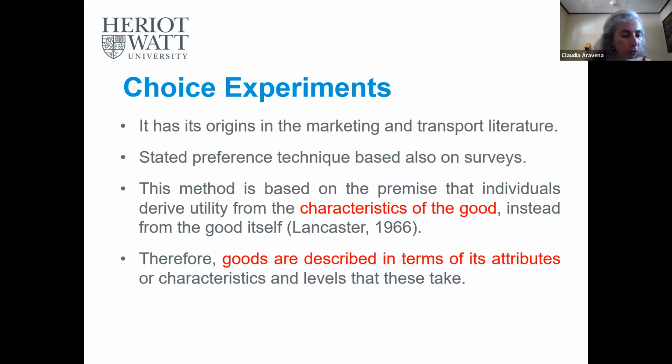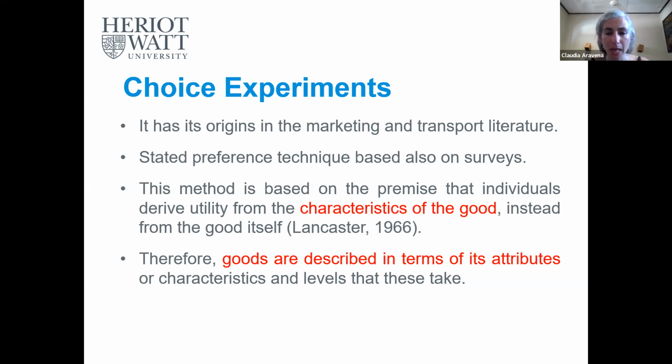And I would like to finish in the 10 minutes we have of this lecture telling you a bit about choice experiments. Choice experiments is the second stated preference technique, which is based on attributes. The origin of choice experiments is in the marketing and transport literature, and it is based on surveys, the same as in contingent valuation.